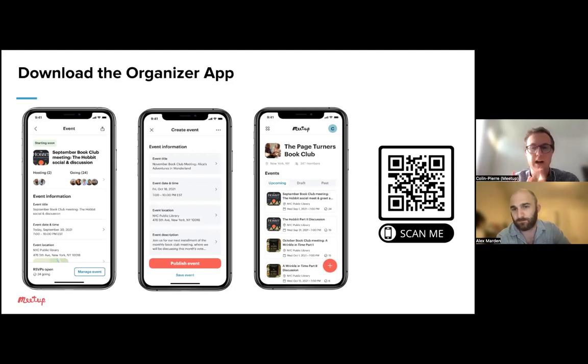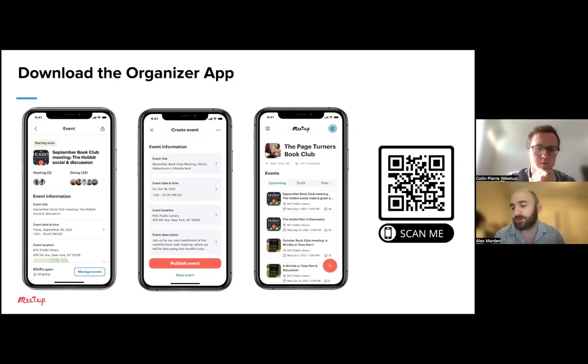You'll be able to reply to members. You can react to the messages. You can share photos. You can share files. And so that's coming up. I don't have an exact date, but it's after our check-in feature launches. We'll be working on that.